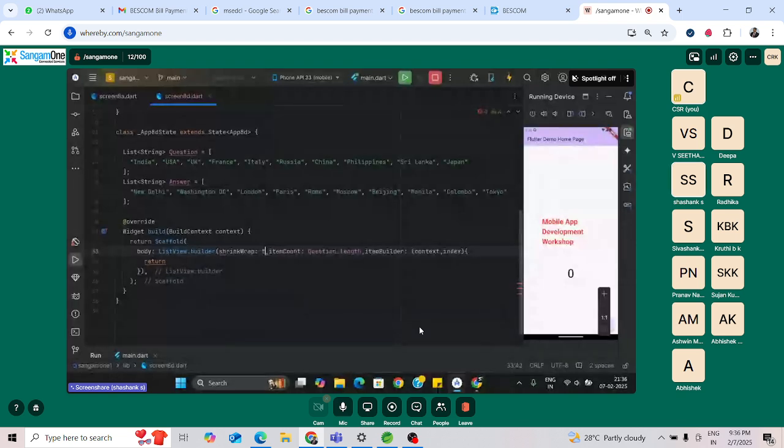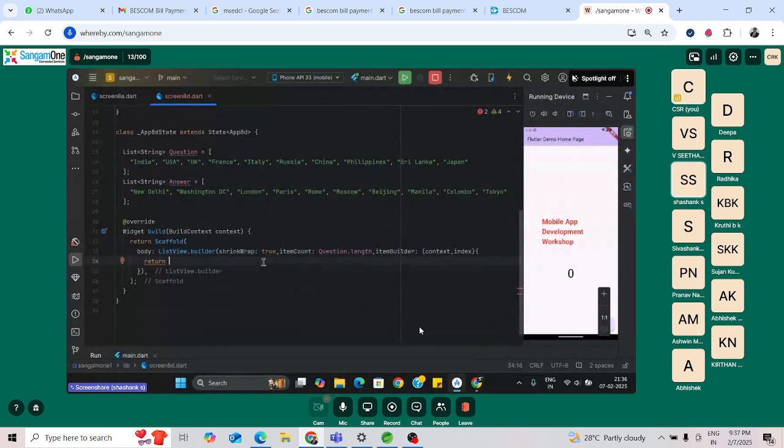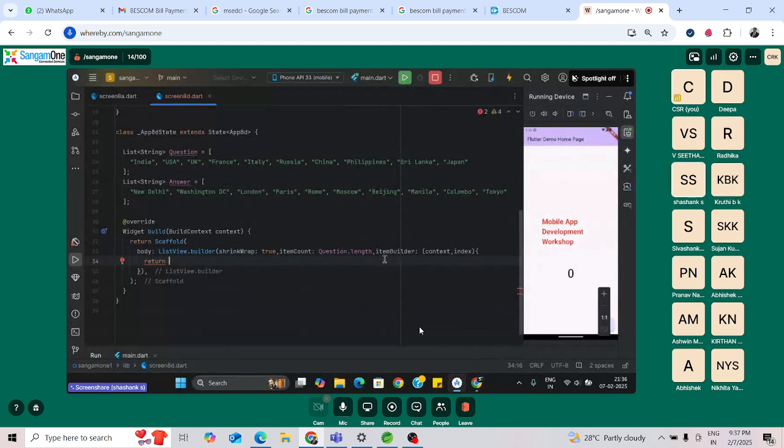Shrink wrap. What does it mean? It will extend up to a certain limit. We can get an error like going out of the boundary of the widget. By using shrink wrap, we avoid that, but in the column format we didn't get that particular error. It will auto adjust the widget.